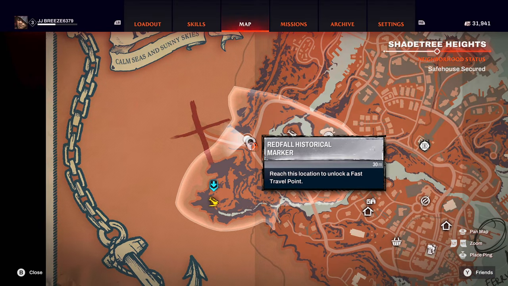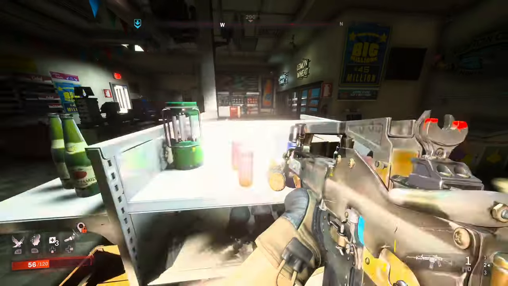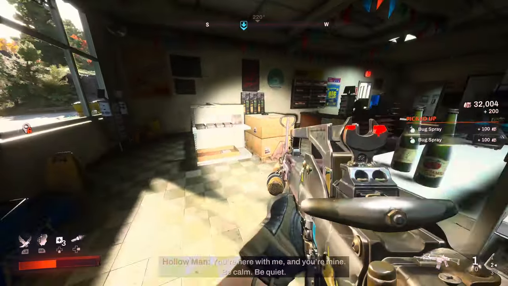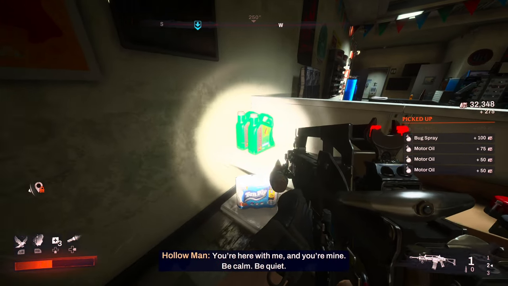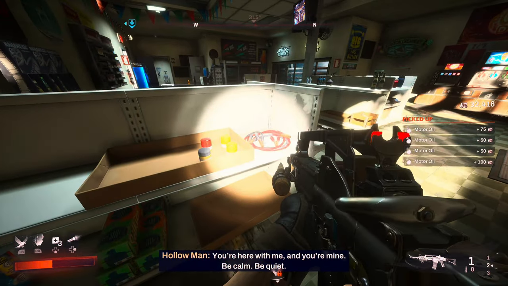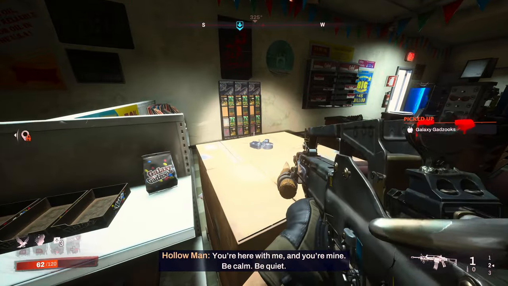So if you go to the Redfall historical marker, as you can see on the mini map, it's all the way to the left side of the map, and you're going to see this convenience store slash gas station. And actually, in this gas station, you're going to be able to find a lot of things to loot. Actually, two safes, and one of them is the one that you need to open to get this handgun.